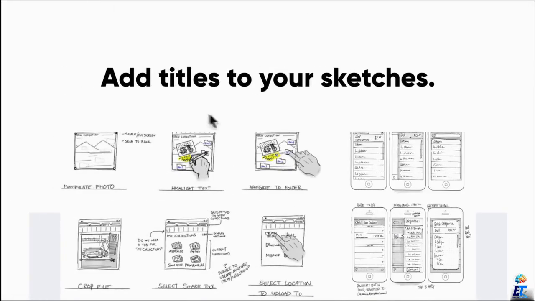The last step is refining. So how do you clarify your sketches? So you have some sketches indicating some sort of flow or interaction, and you want to clean them up a bit, or think through them a bit more, but they're a bit messy and unorganized. That's okay. So what do you do? Add titles. You really want to add titles for all your sketches. They really help you understand which screens are relevant, without thinking too much about it. This is so useful if you have a bunch of sketches, like we see here.